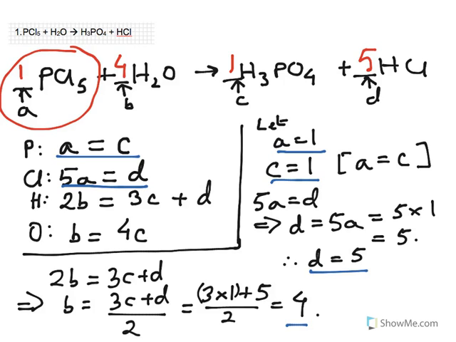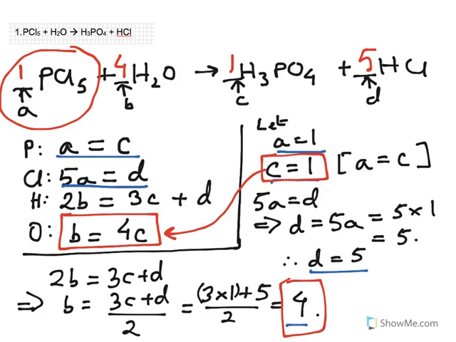Before we move into the second example, I'd like you to know that we can always use the last equation to double check whether we are on the right track or not. So for the last equation, we have B equal to 4C. C is given as 1. So if we plug that back into this equation, we will get B equal to 4, which is exactly what we found in the third equation. So we can say that we are on the right track. Now let's go into the second example.